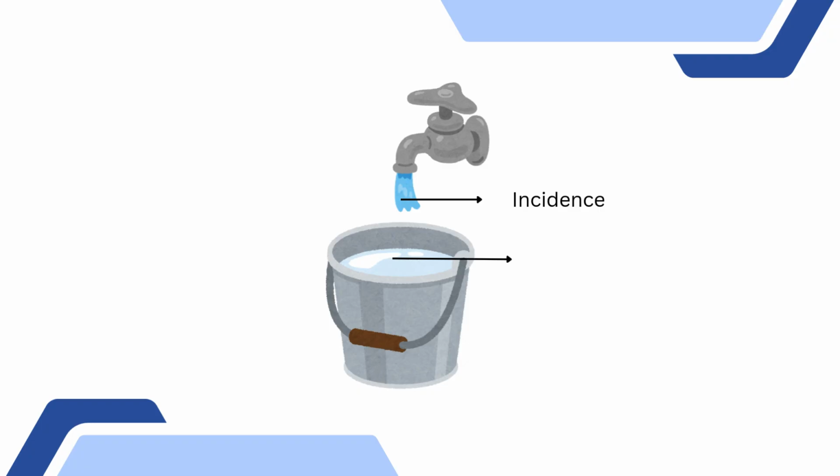Imagine a bucket filled with water. Above the bucket, there's an open tap which adds more water into the bucket. There are two different things happening: water that's already inside and water flowing in. We instinctively know those are not the same. The water flowing in from the tap are the new cases. That's incidence. The total water sitting inside the bucket at any given moment, that's prevalence.